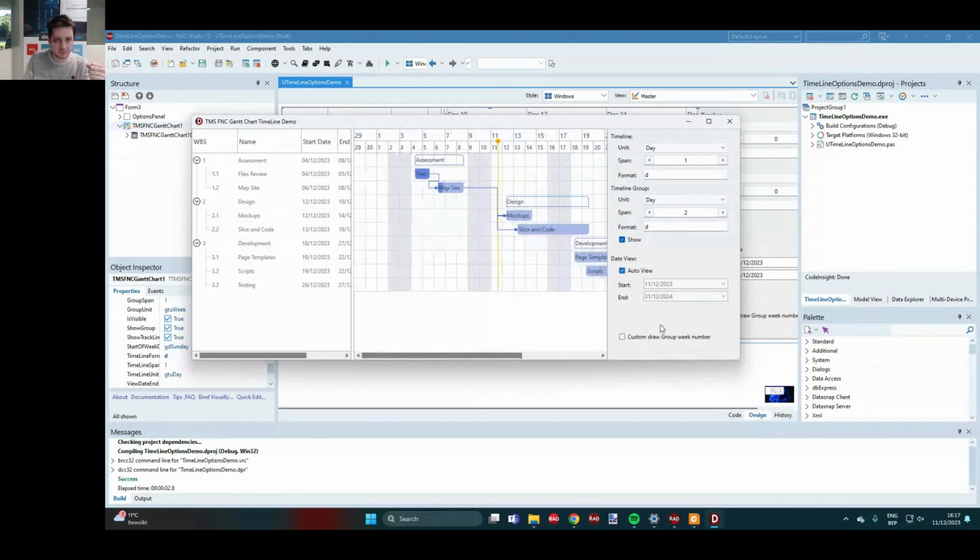Another thing that, as I previously mentioned, is the full appearance settings and so on. So we also have custom drawing. In this example, I can set the custom drawing of the group if you have a week. For example, here we can just set week and the number of the week of the year that we can add as well. This is for the timeline.